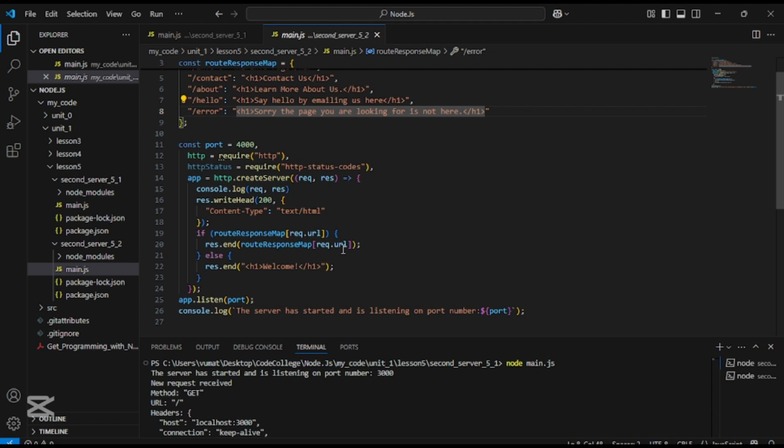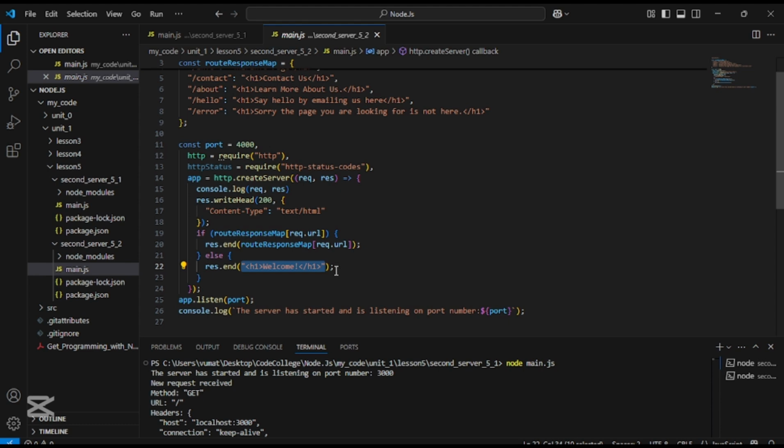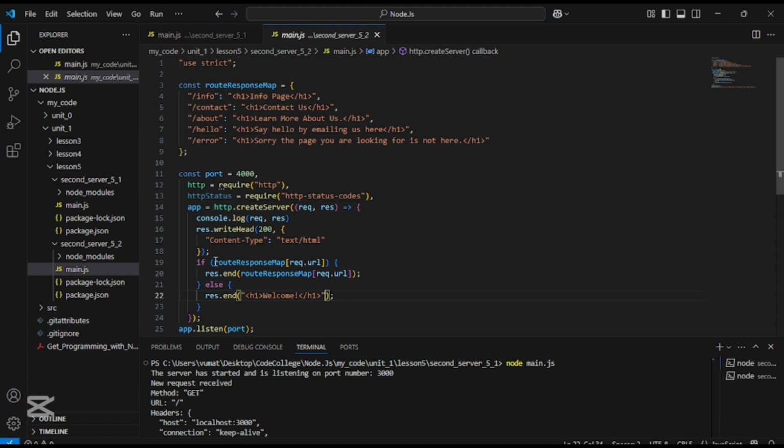But if it's not, else it will just send the welcome message, the default message. The root response map is obviously this object, which contains the URL paths as well as the HTML content linked to those paths.